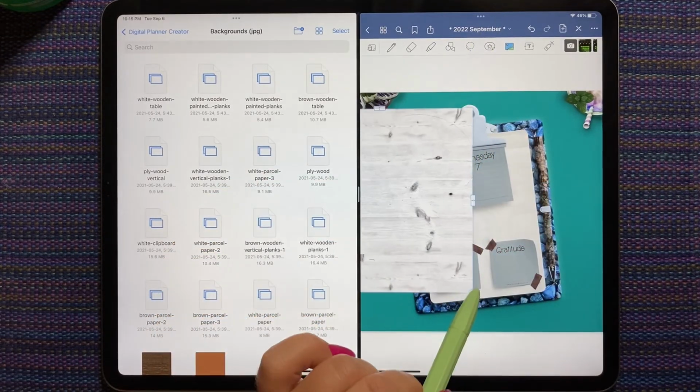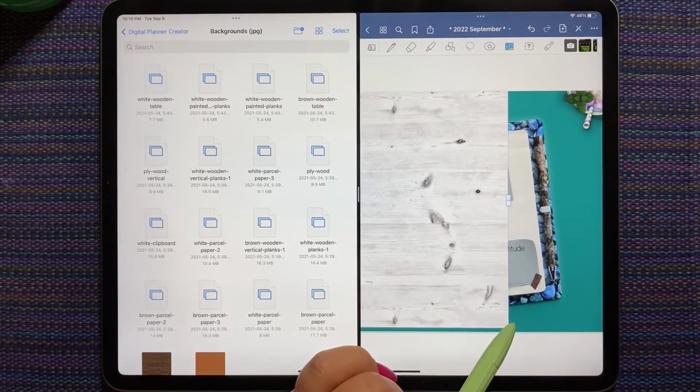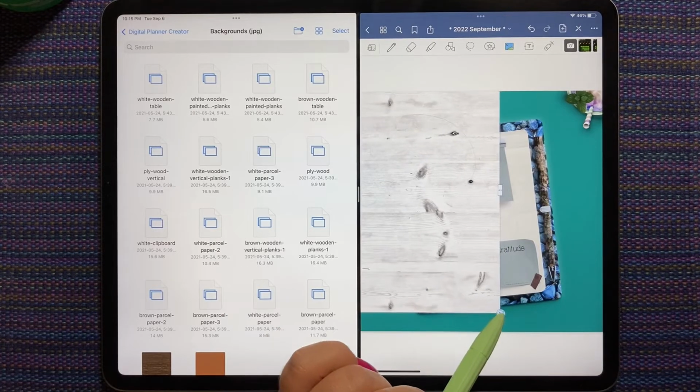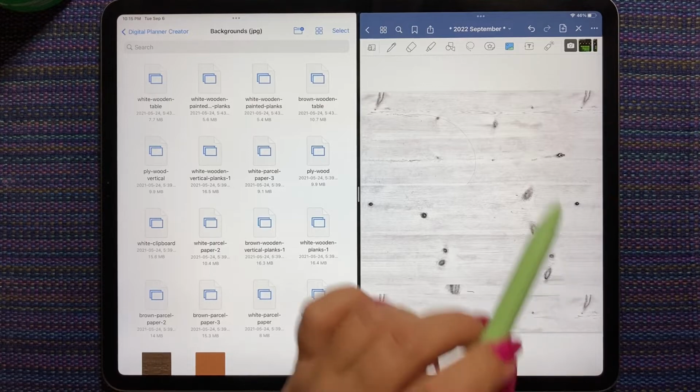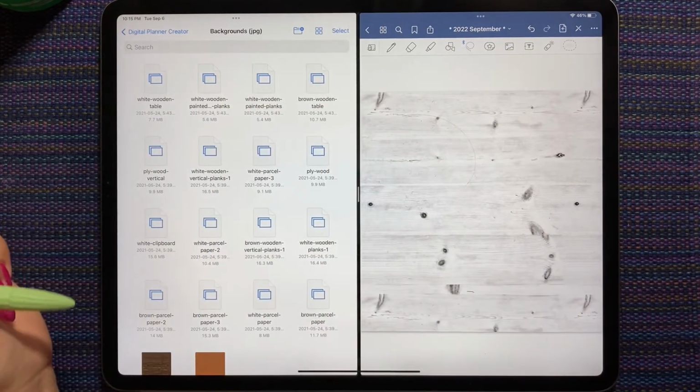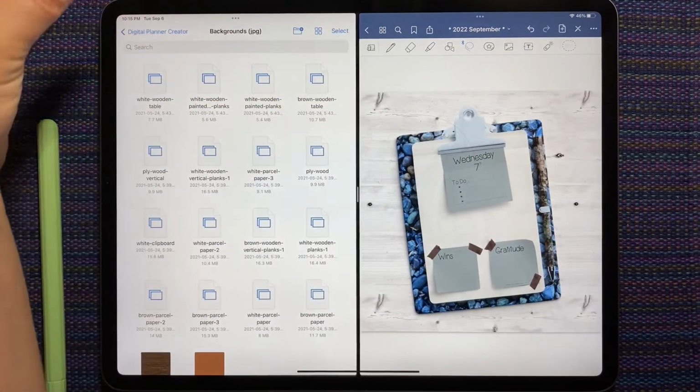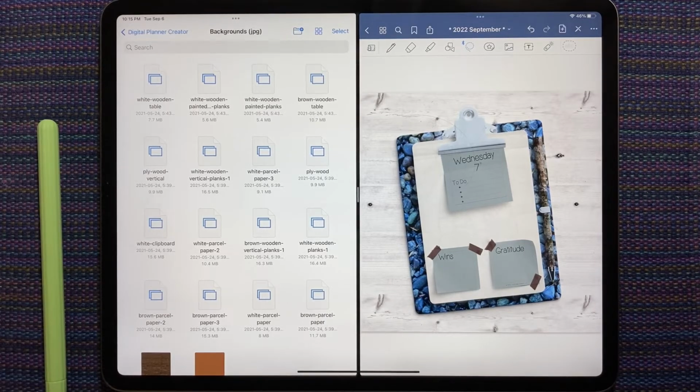And then I'm going to grab this background and just stretch it out till it fills the page and move it over. There we go. Now it really pops on that bright background.